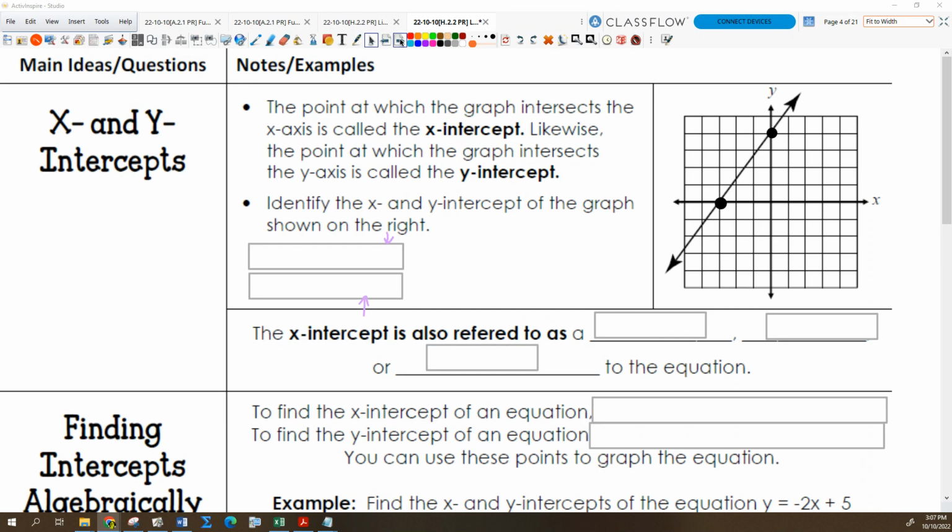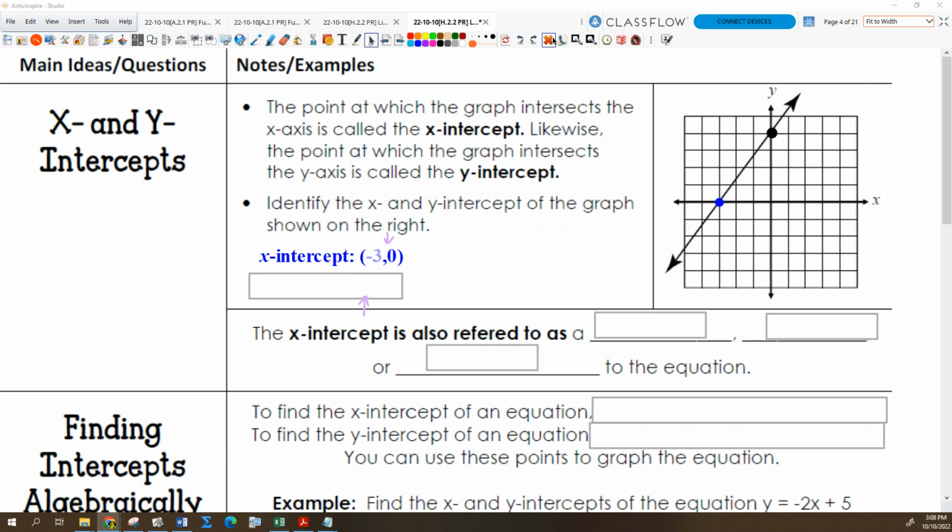So let's talk about the x and y intercepts. You guys all know what x and y intercepts are. If I asked you to identify the x-intercept for this function, what is it? Okay, but how would I write that as an ordered pair? -3, 0, right? Okay, and that's important. So the x-intercept has coordinates -3, 0. What are the coordinates of the y-intercept?